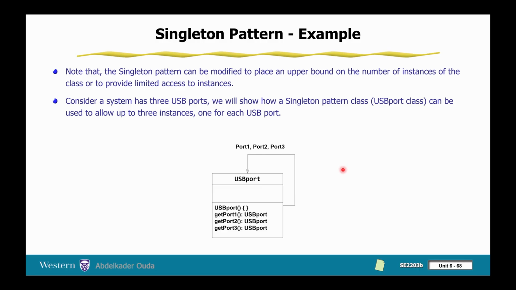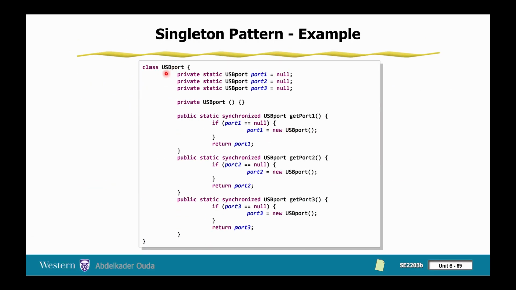So how can you make sure there is no extra instance of the USB port, the hardware part? They use Singleton. And here in this example, I'm showing you that we can use Singleton to make sure that we have up to four instances only, no more. Again, we have a class that refers to itself. This example has 3 ports, not 4. So port 1, port 2, and port 3. That means 3 variables. Look at the code here. We have here USB port 1, port 2, port 3.